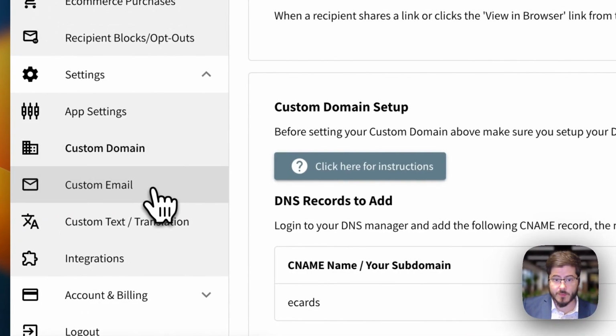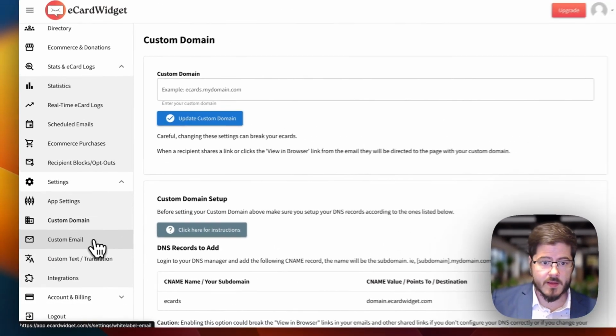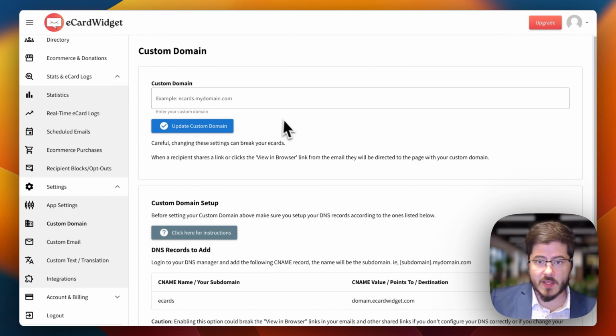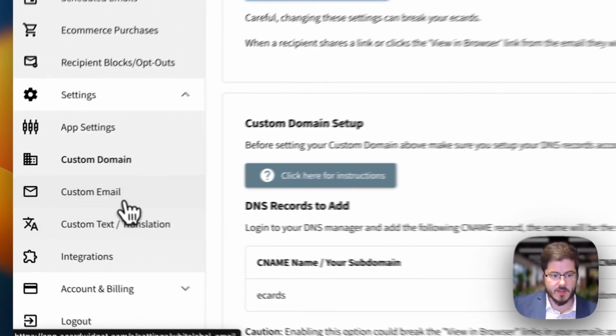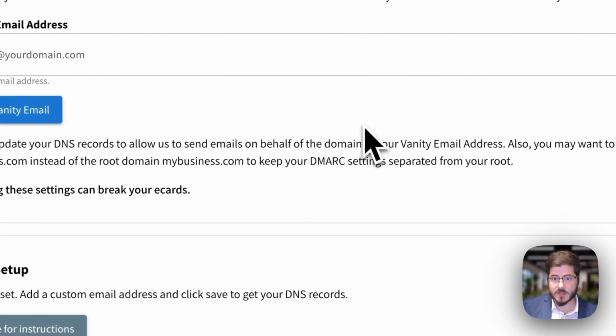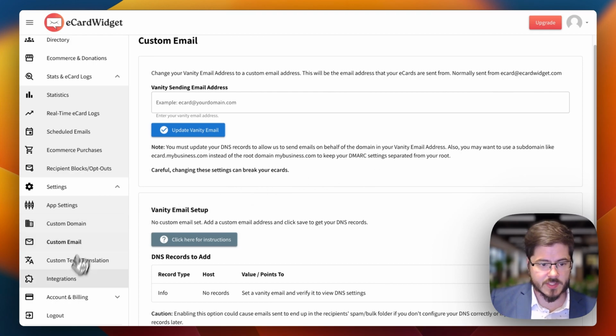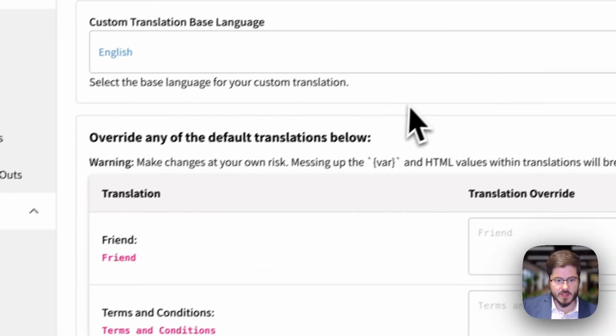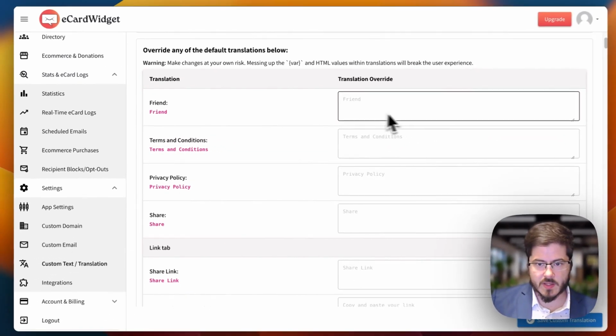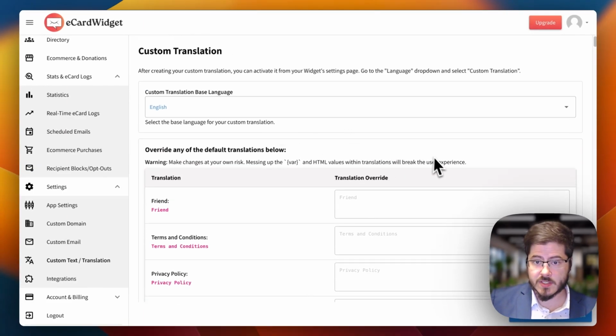You can add a custom domain. Instead of using eCardWidget.com, you can white label your domain, and you can also customize the email address that eCards are sent from instead of eCardWidget.com. We also have a custom language feature where you can override our included translations.